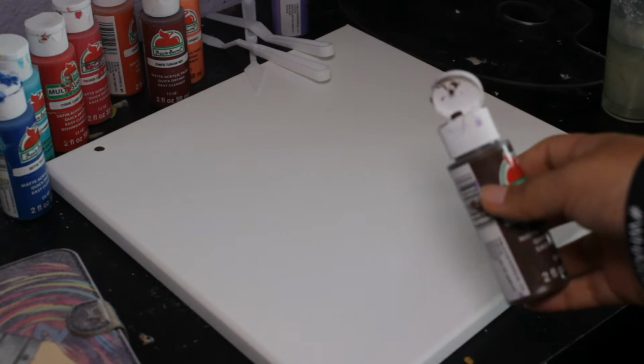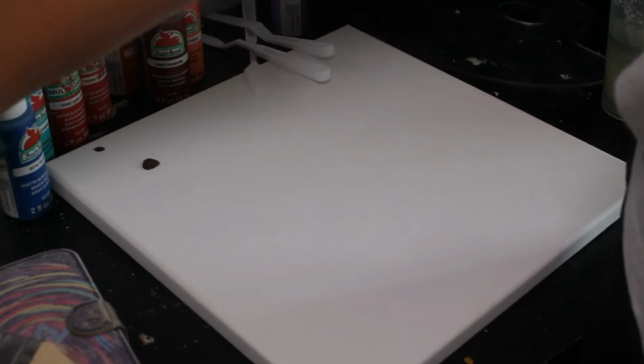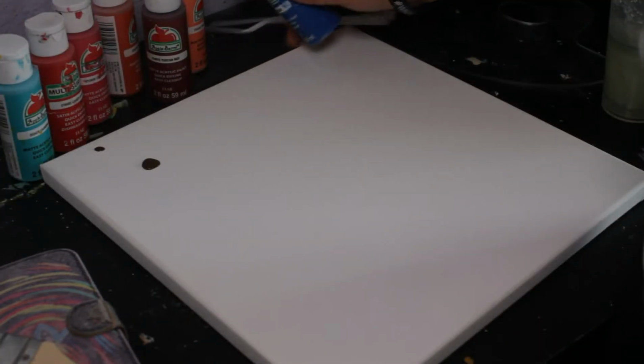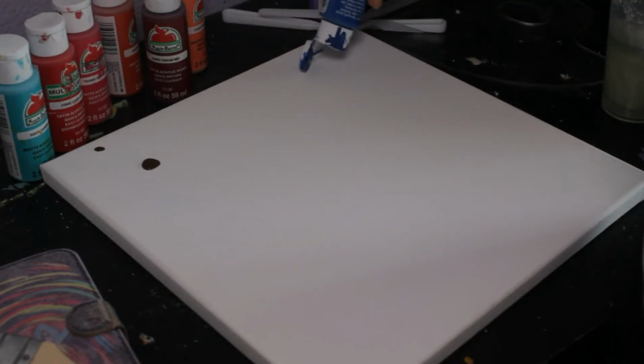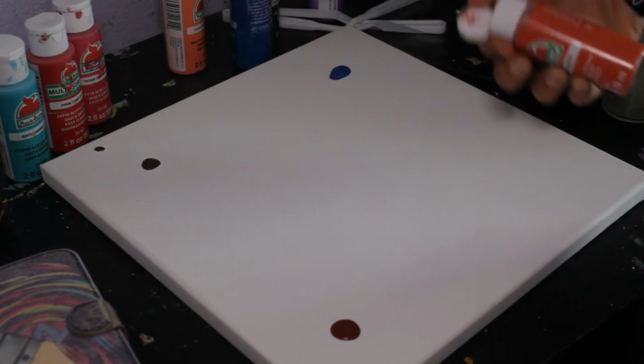No! If that happens to you, don't freak out like I just did. Forget about it, leave it there, it's fine. Okay, so this is gonna be the designated brown area. Is that enough? I don't know. Let's do the two blue. Oh, palette knives, okay. This is embarrassing. Oh, there we go. Let's put some Tuscan red right here. There we go. This is already ugly.